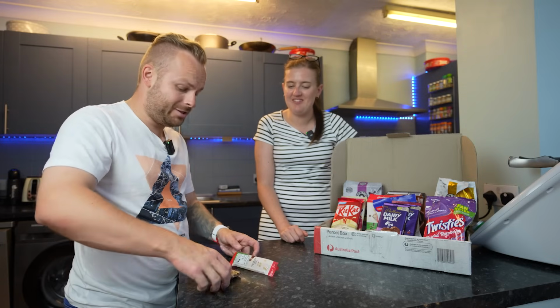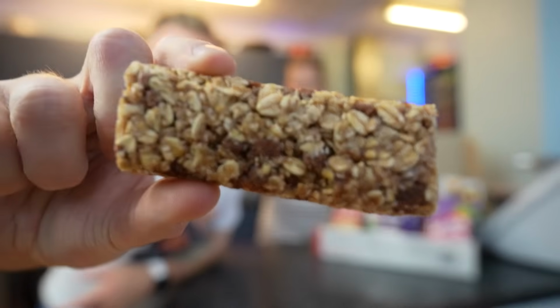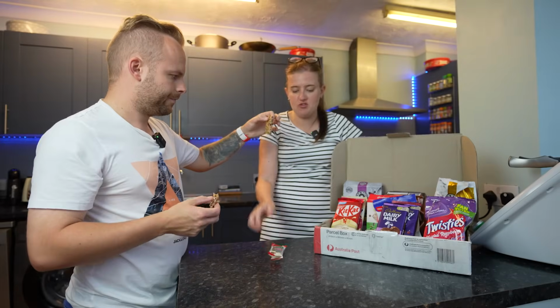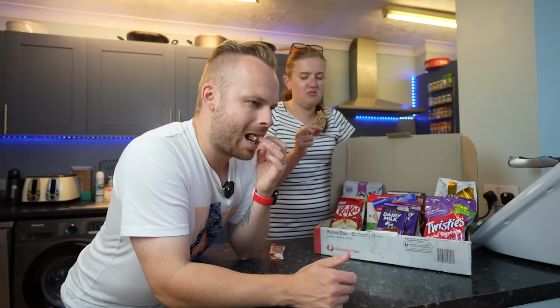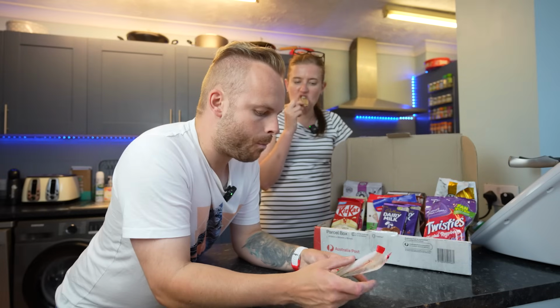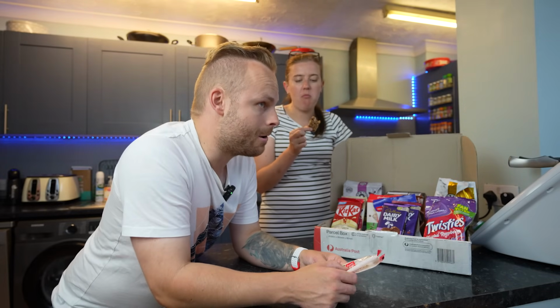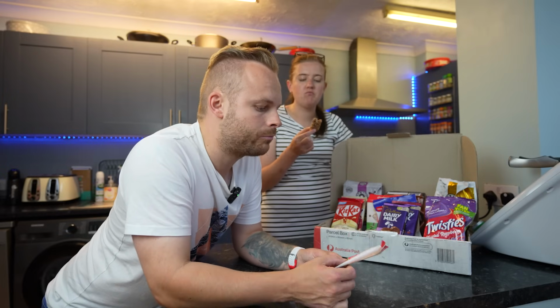Okay, so it just does look like a normal granola bar. It doesn't look like there's Milo necessarily in it. It's got quite a good health star rating. Oh, you love the health star rating. It's a 4. Okay. Doesn't smell like Milo at all. Did you just shove that in one go? No, I am getting the Milo. Oh, I guess so am I. It's quite subtle. It's not strong. It's not overpowering. It's nice.